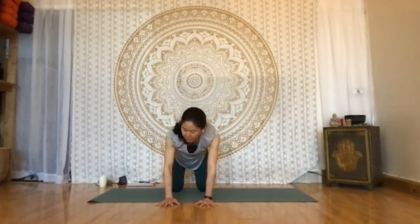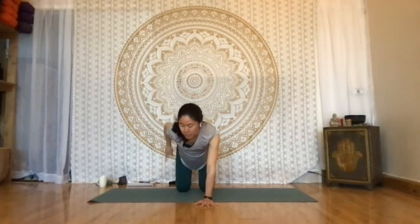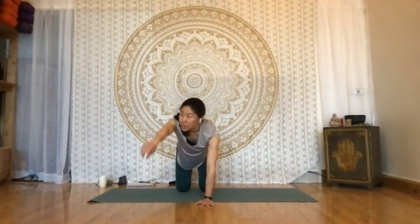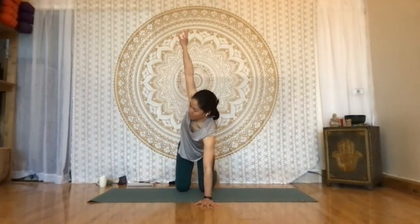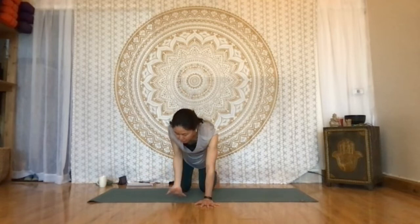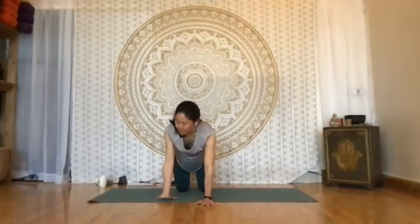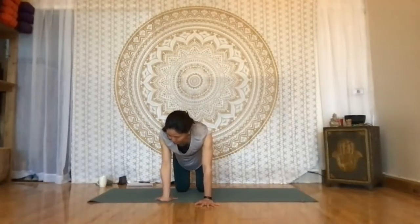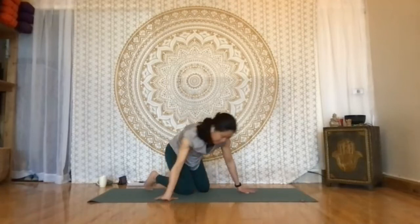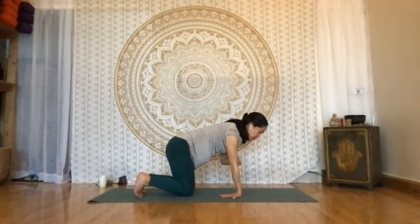And you can do this one hand at a time. I'll demo this one hand at a time. Press into your right hand. And as you inhale, sweep your left arm forward, up and overhead. And then once your palm comes down, either bring your wrist crease forward and your fingertips facing you, or if that's too much, your fingertips can face the side of your mat. Okay? And then from here, bend your elbow slightly. And then push against your palm to straighten the arm and bring your elbow crease forward.